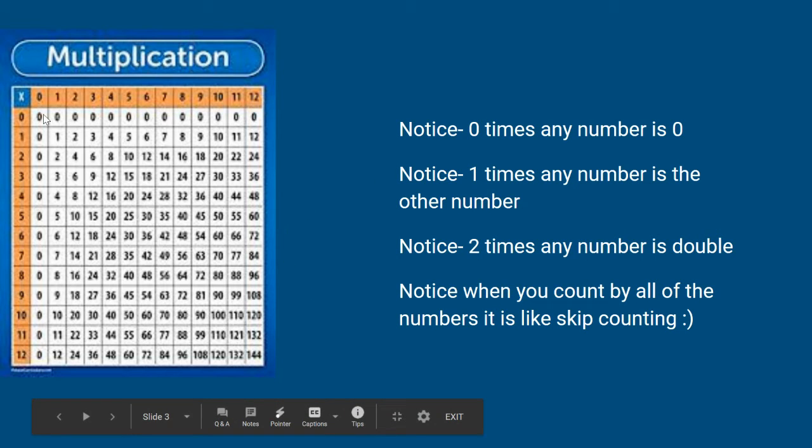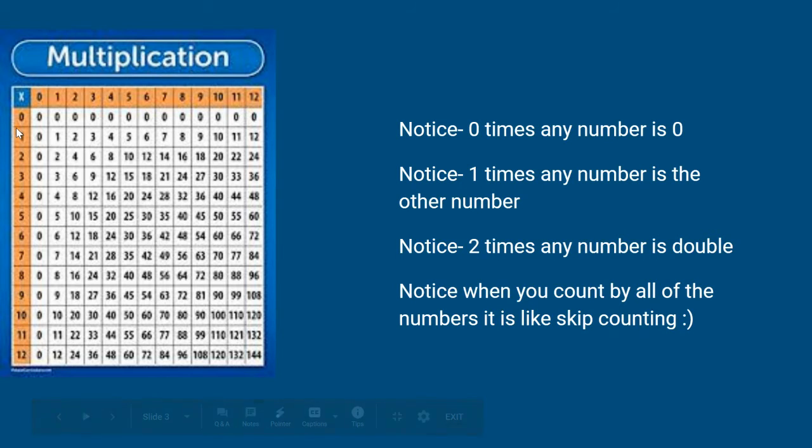So if I wanted to multiply 0 times 0, I would have to look at the 0 and the 0 and match it up in the middle. So 0, as we know, times any number is 0. So you can see 0 times 0 is 0. 0 times 1 is 0. 0 times 2 is 0. 0 times 3 is 0. So you actually just go to the column and match it to the row of what you're multiplying. All the way down to 0 times 12 is 0, because you know it will always be.